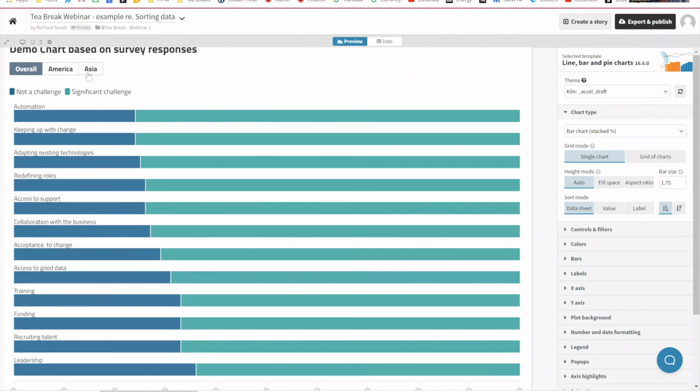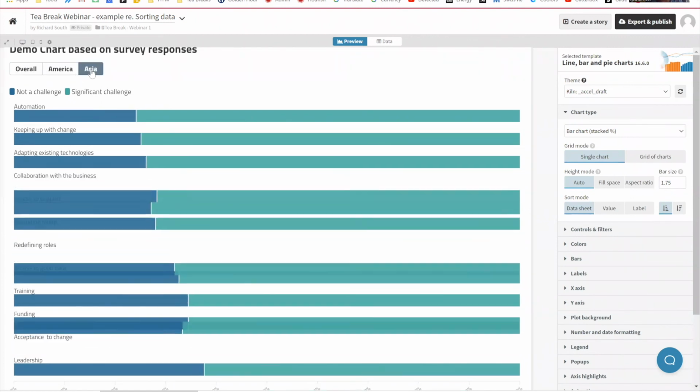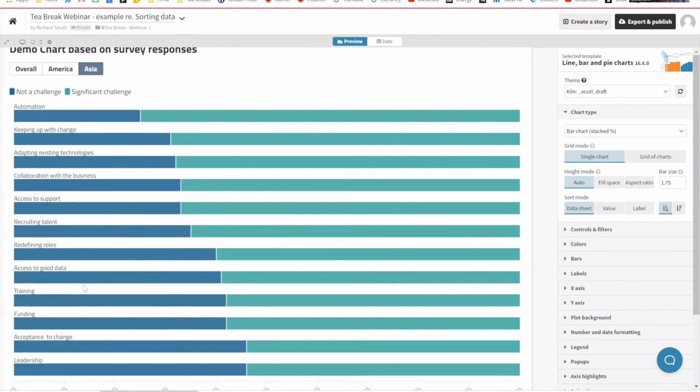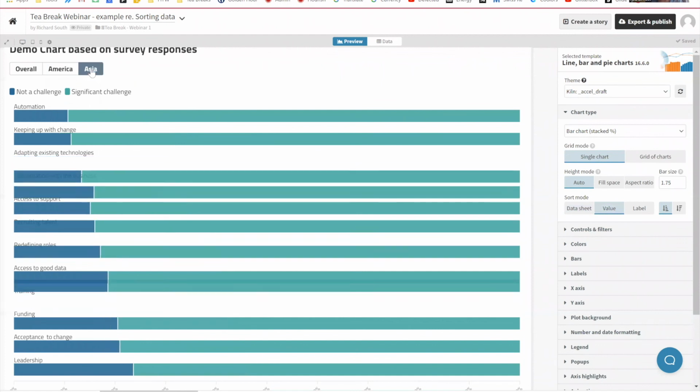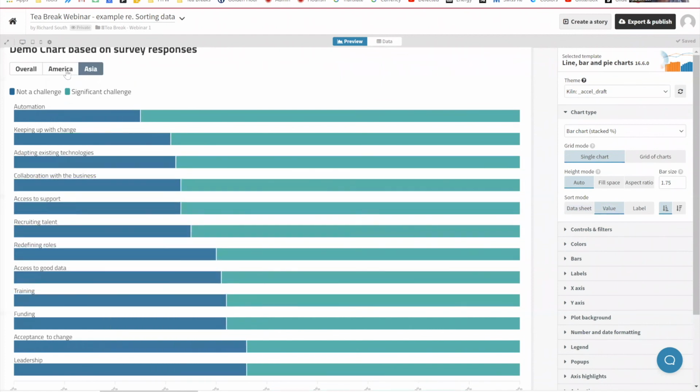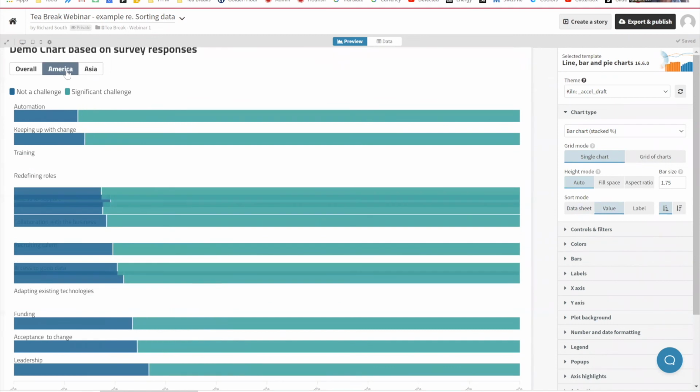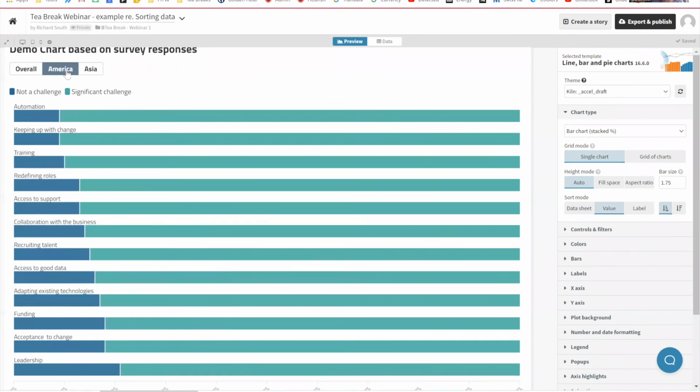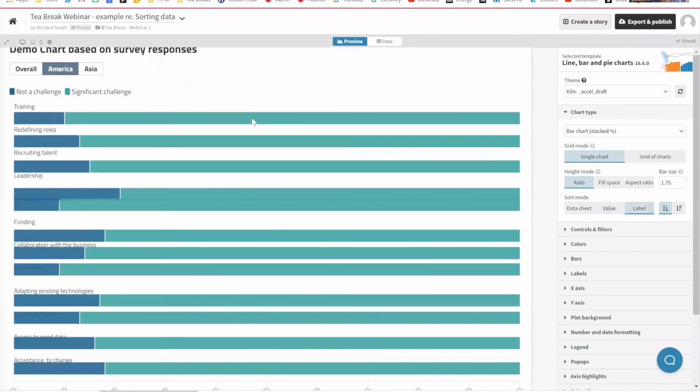So as I change around my views, these categories are now moving around. So it's really quite hard to follow what's what here and what's changing within our data because these are moving place. Now I could also maybe try doing that by value, but I get the same problem because these have different priorities, and so the categories are moving around. So with something like this, I would say using sorting by label makes more sense.